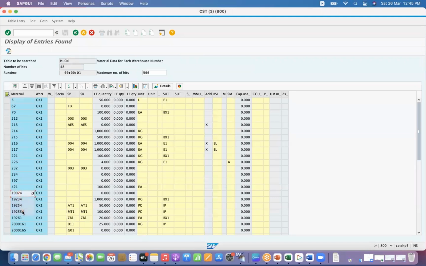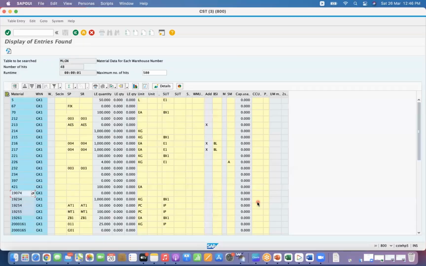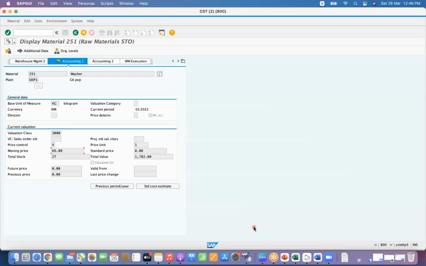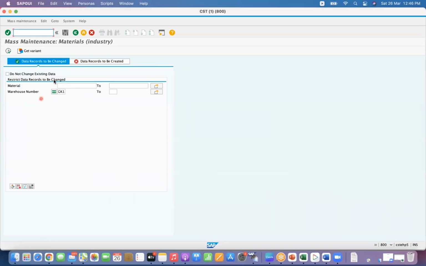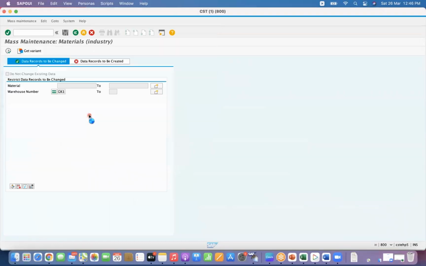So I want to take only these 5 materials. Okay, go here and use this paste button so that system will copy all the materials, whether it is 60 or 70, anything it can come. Now execute it.